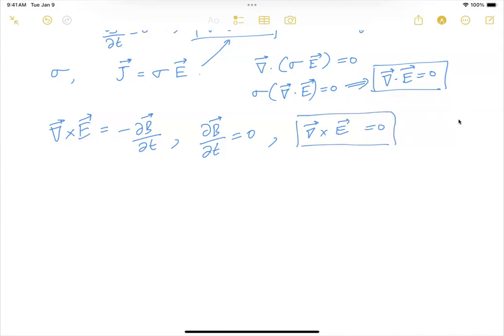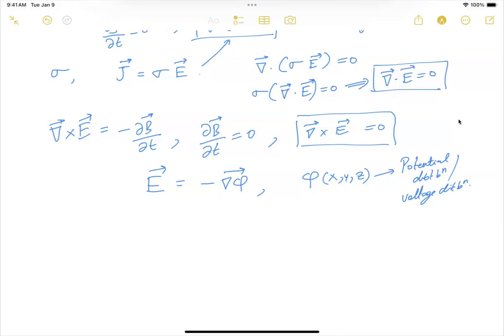From basic vector calculus, we know that if the curl of a vector valued field is 0, then the vector valued field can be represented as the gradient of a scalar field. And in our case, the scalar field, which is located at every point x, y, z, is also called the potential field, which is basically the potential distribution, or also called the voltage distribution.